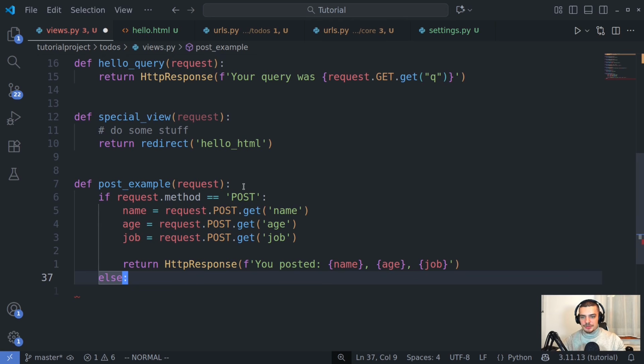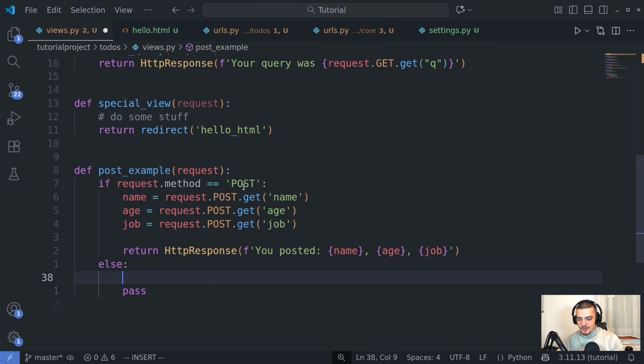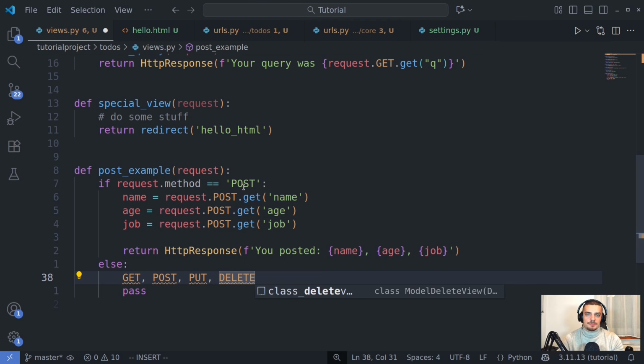Now, I don't want to go too deep here into the web stuff, so I'm not going to explain too much about GET requests, POST requests, and HTTP status codes. The basic in a nutshell summary here is the following. You have a couple of major types of requests that you can send: get for getting data, post for posting data, which means that you transmit data, usually for creation. Put is basically like post, but you usually use it to change stuff, to update stuff. Then you have delete, which is mostly used for deletion, obviously. And then you have some other stuff that is not super important right now.